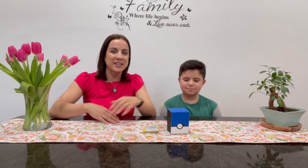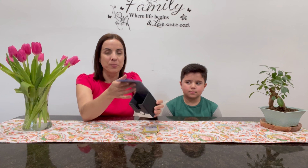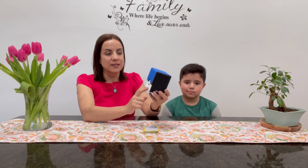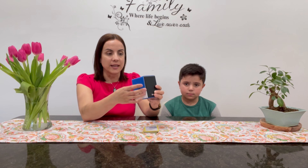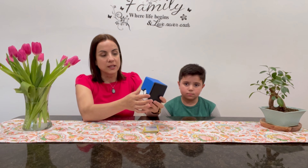Hi! Welcome to Run Run Geo! Today we're here to show you this really nice Pokemon letter box that we got from Amazon. It is a really nice size — it's 3x3x4 high. You can choose it vertical or horizontal. They have different colors for you to choose from also.